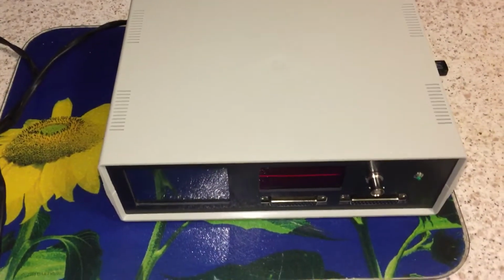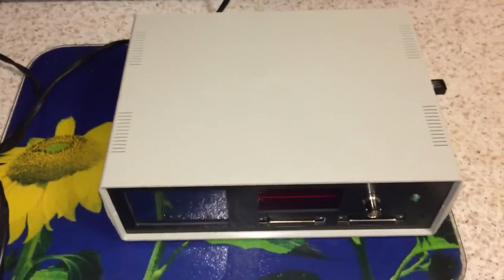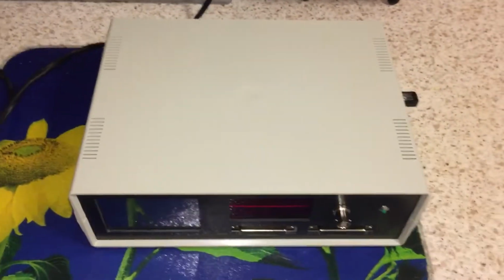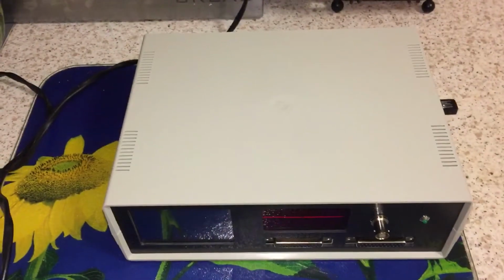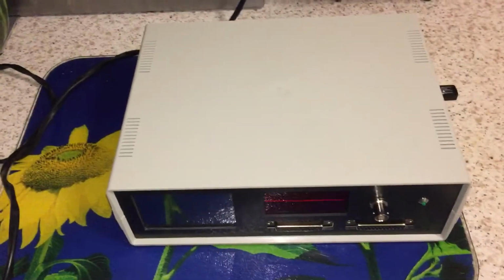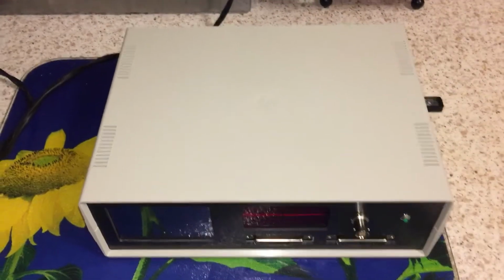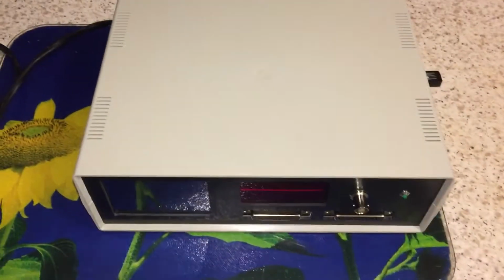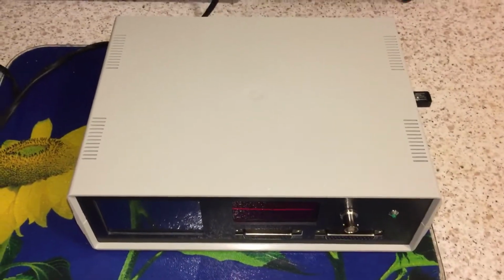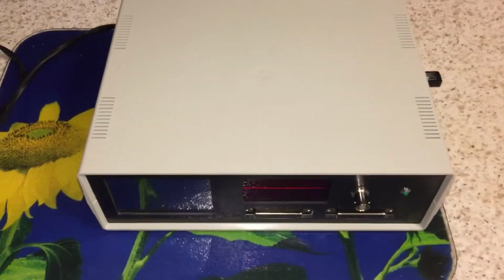It comprises a circuit board that interfaces an Arduino Mega 2560 and a Raspberry Pi 3 to diagnose arcade boards. Now, Mark has done a great job. Mark makes these. He's done a great job explaining the product itself, so I'm not going to explain the product. I'm just going to show you a few little tweaks and mods that I have physically done to this.